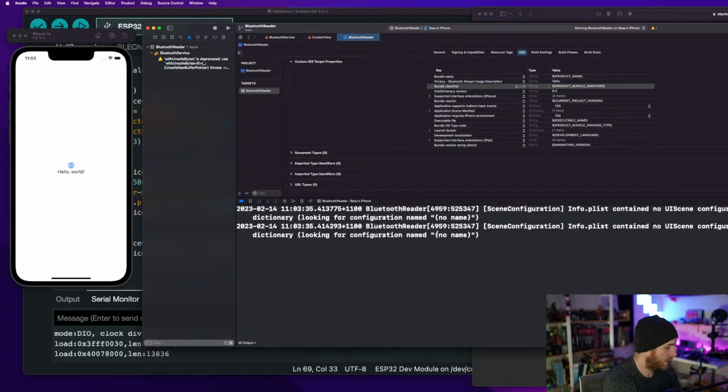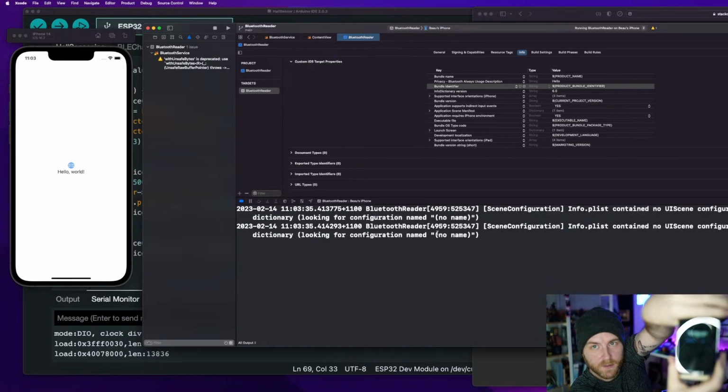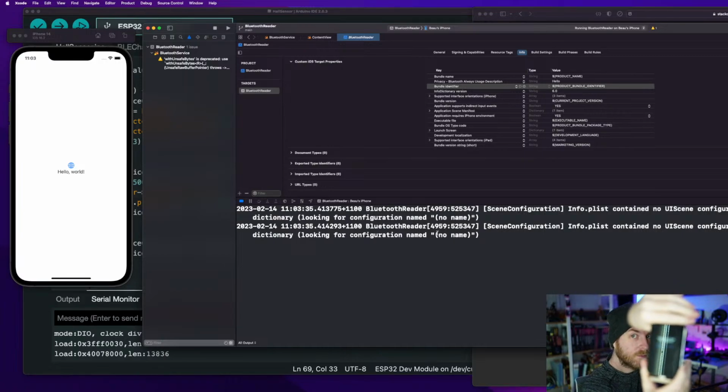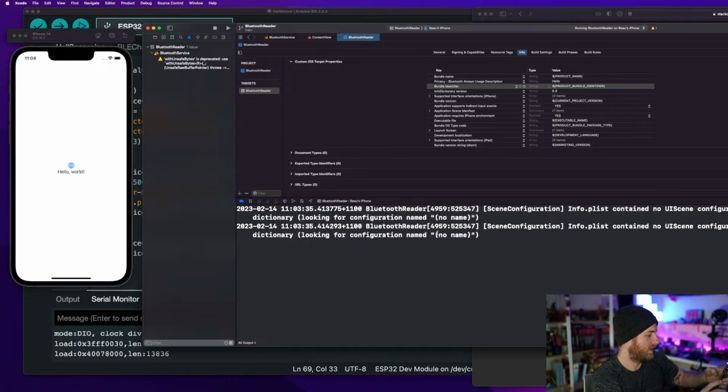Okay, so I have on my phone, I've got notifications coming through, so I'm going to block them. See that pop-up? That's the alert that we just created in the info plist. Okay, so I'm going to hit OK so we can allow.